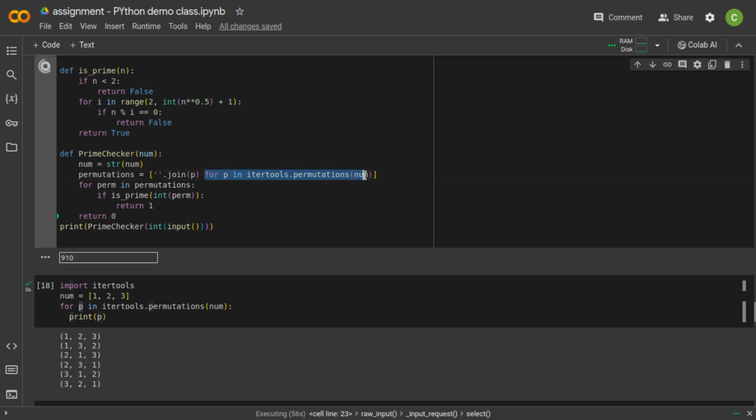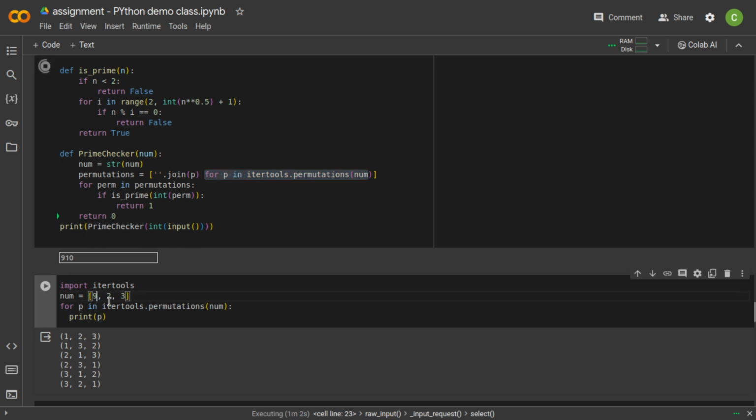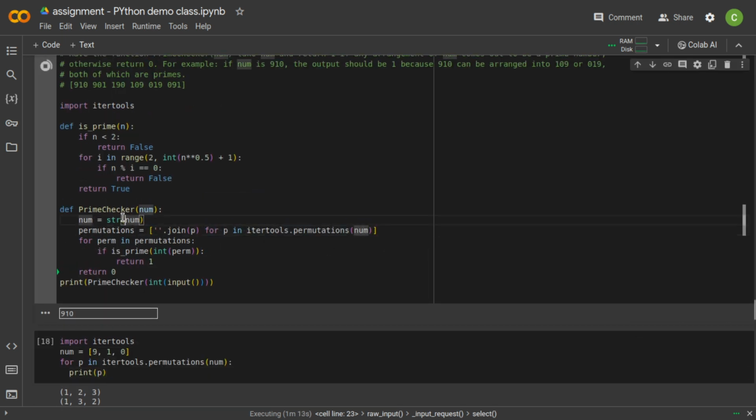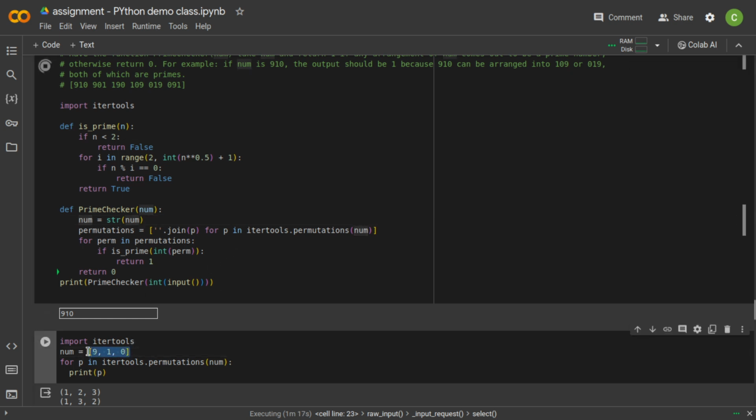This code does the same thing as the earlier one. If you replace this, here num was in list form, but here we have it in string form. Wait.